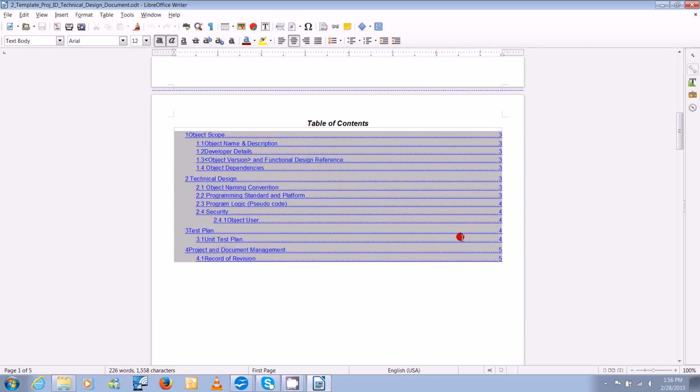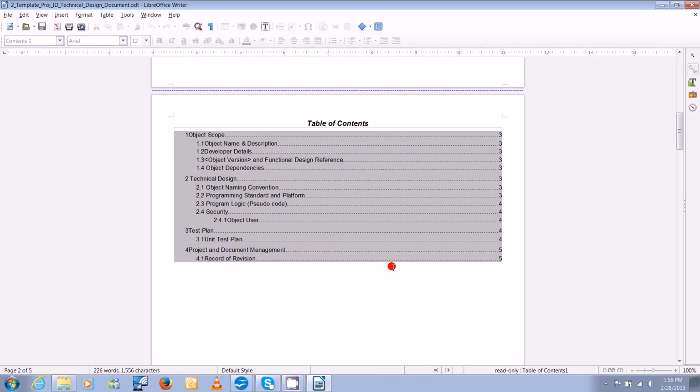Like the functional design, we also have different sections in the technical design. It has four sections: object scope, technical design detail, the test plan, and the project and document management.